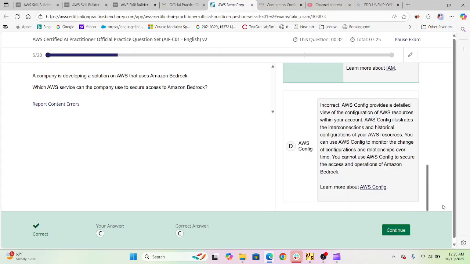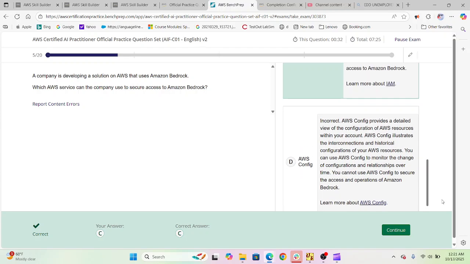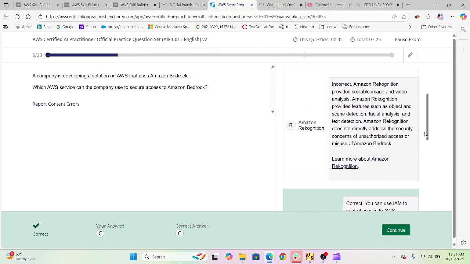It provides a detailed view of the configuration of AWS resources within your account. AWS Config illustrates the interconnections and historical configurations of your AWS resources. You can use AWS Config to monitor the change of configurations and relationships over time. You cannot use AWS Config to secure access and operation of Amazon Bedrock.